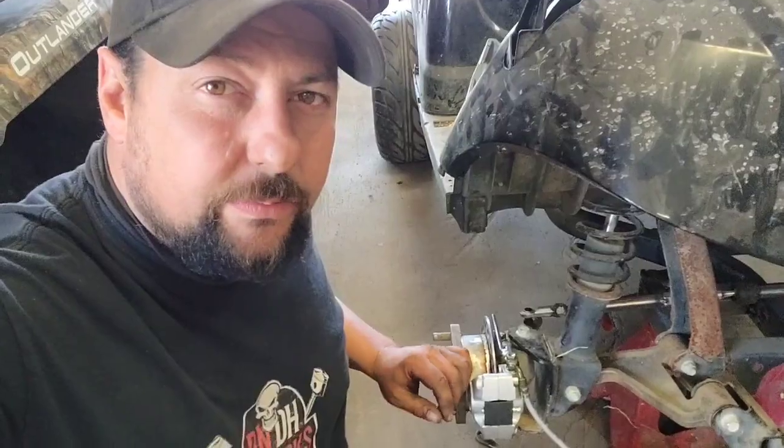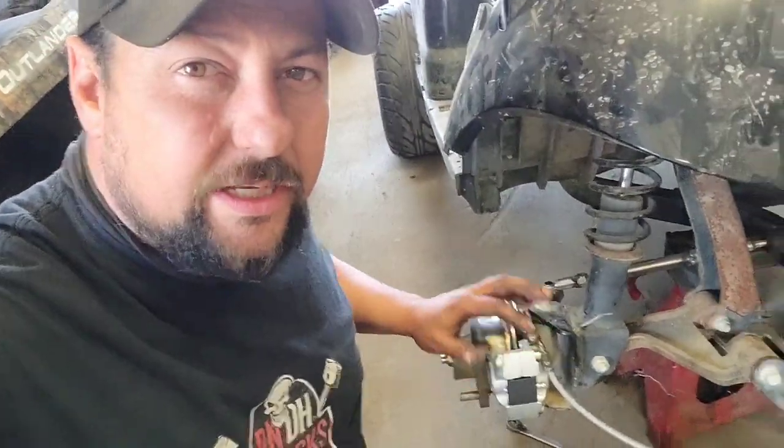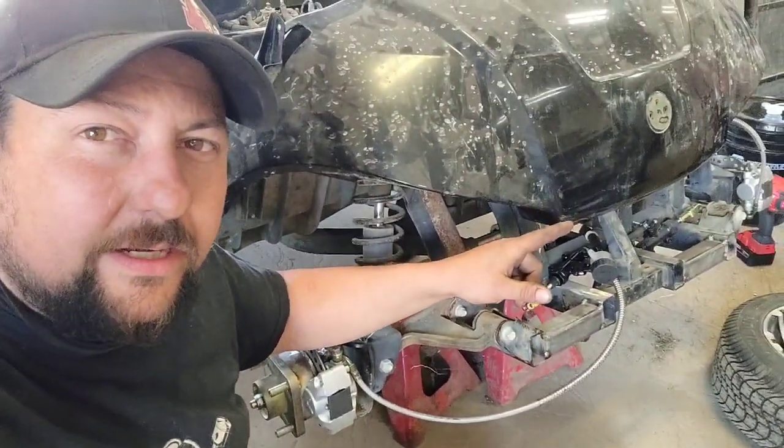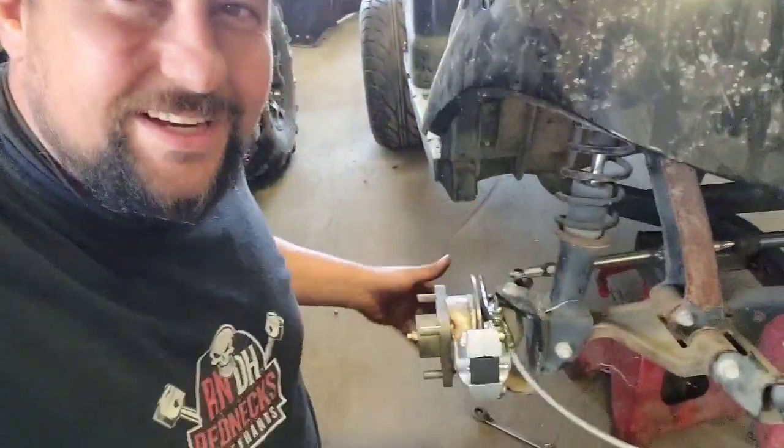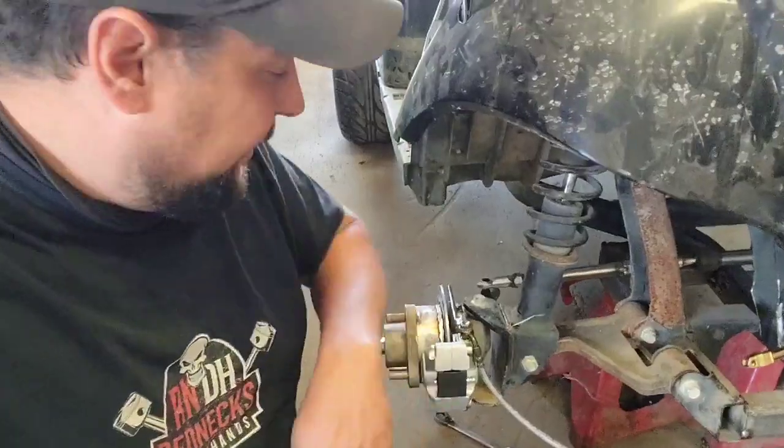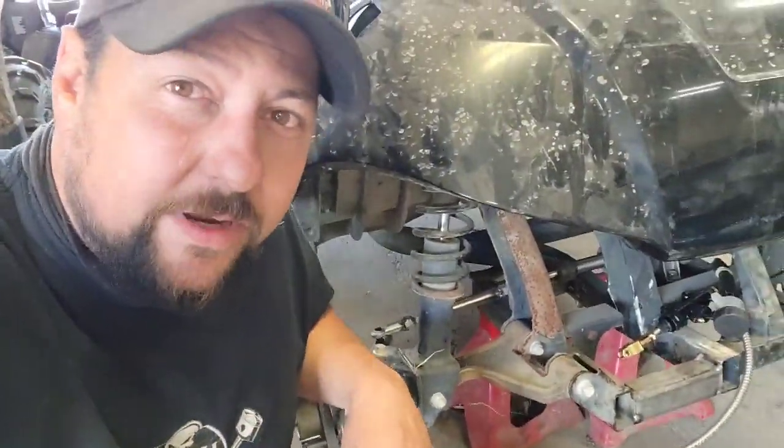Well, that took a little bit of doing, but I finally managed to get this side done. Copied everything that we did on the other side the other day. It's been a few days since I started doing this, but now we got brakes working on both sides. Go fast, we can stop fast.